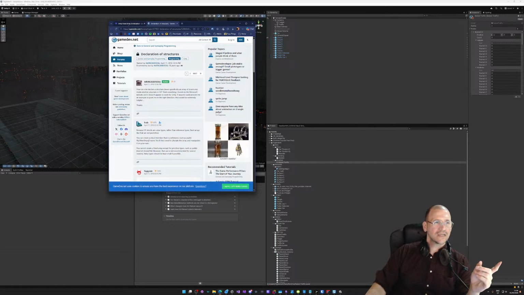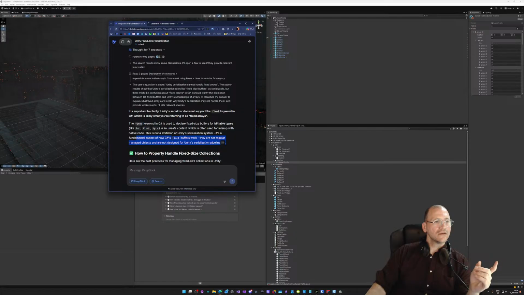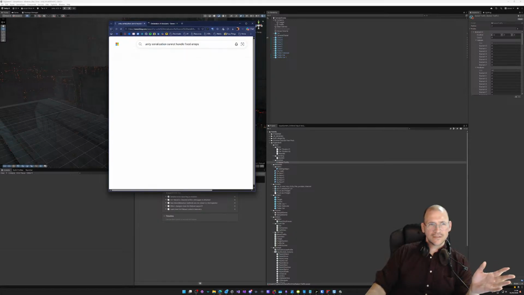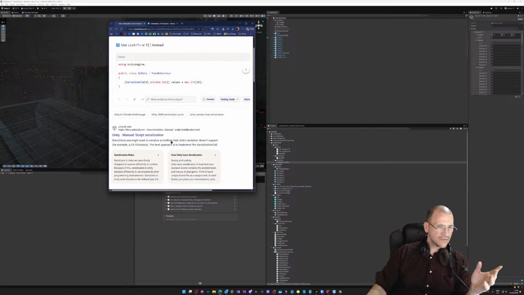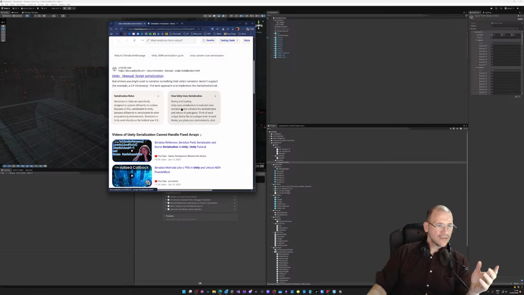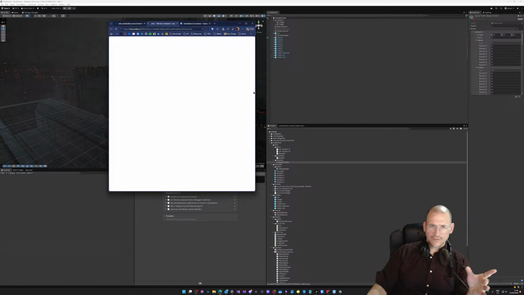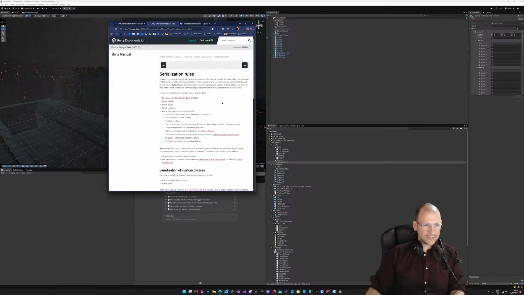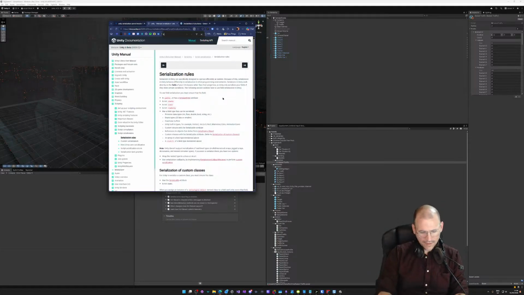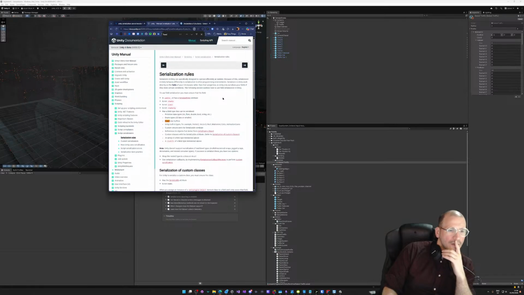Okay, this is referencing a comment. What about this search? There was script serialization, manual serialization rules. Let's do a little bit deeper of a dive for fixed. Control F, fixed. Okay, just the one.